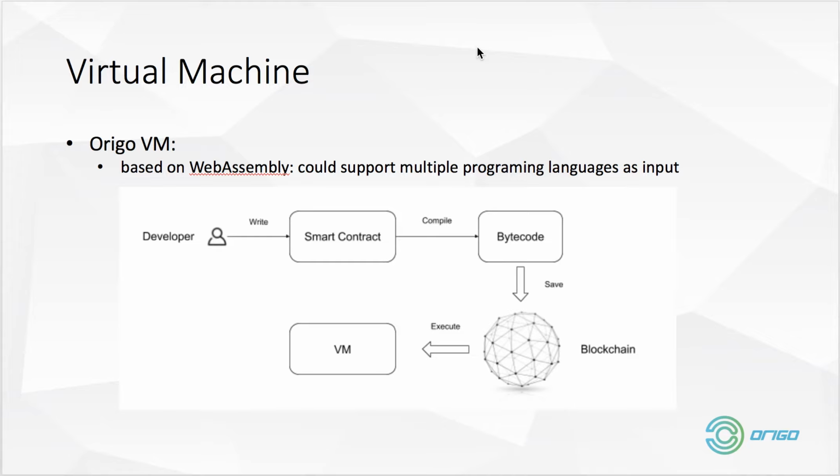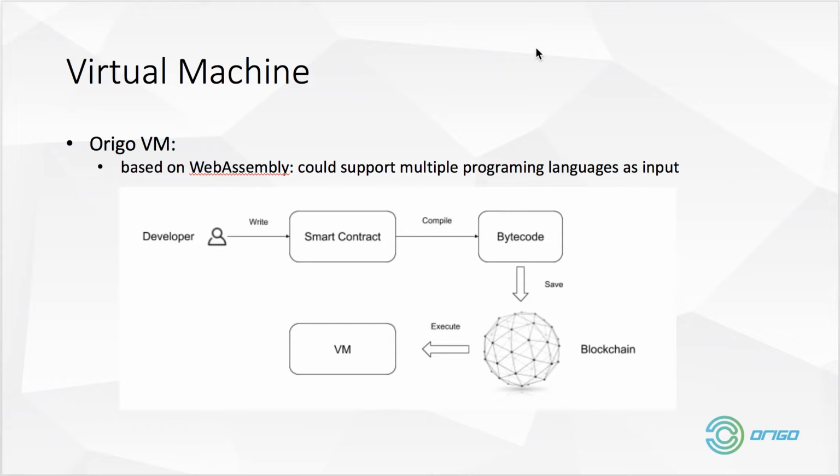So basically, this graph is straightforward: a developer writes a smart contract, and this smart contract will compile to bytecode. And actually, the blockchain doesn't store the smart contract directly. It actually stores the bytecode. So when the contract gets called and goes to this address and then calls this function, you bring this bytecode to a virtual machine, and the virtual machine will execute the commands line by line, or operation by operation, and then modify the states. So that's the normal virtual machine, pretty useful for smart contracts.